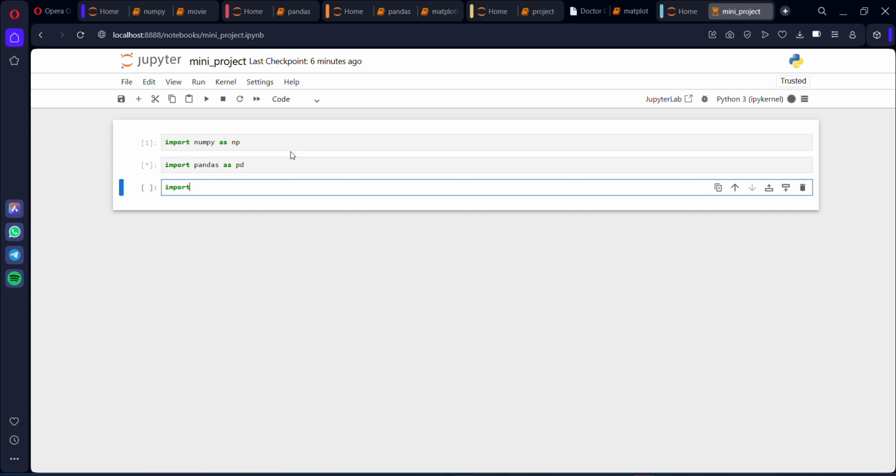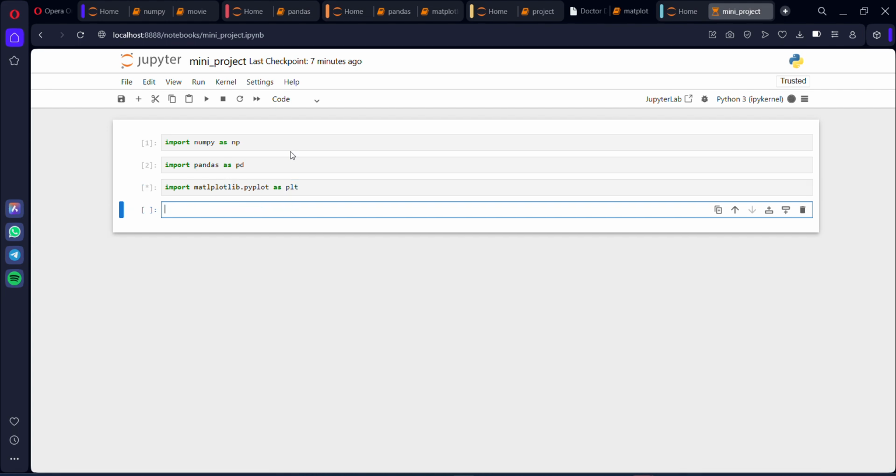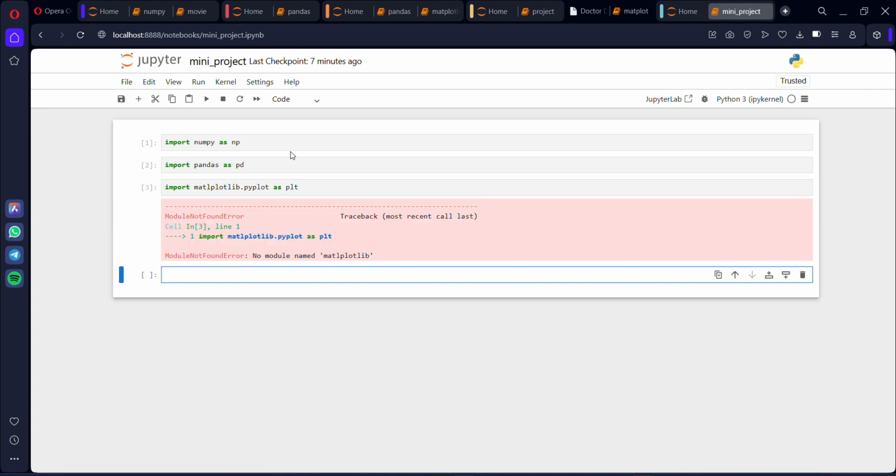Import matplotlib.pyplot as plt. Matplotlib, spelling mistake, sorry.